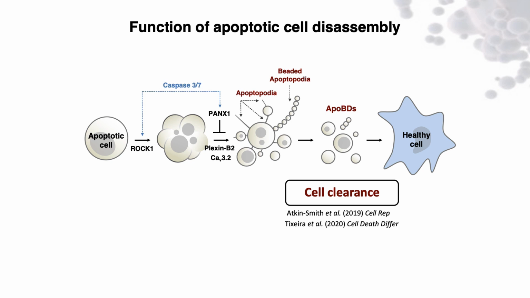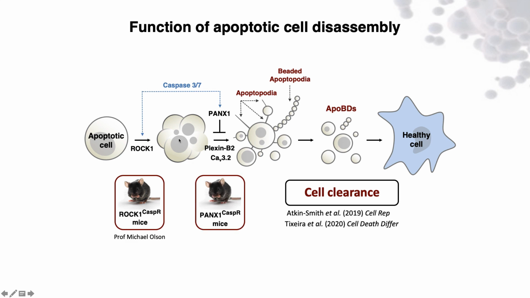As I mentioned before, the two key regulators of this process, ROCK1 and pannexin-1, are both activated in apoptosis by caspase. In collaboration with Michael Olsen, who was very generous and shared with us the ROCK1 caspase-resistant mice, the caspase cleavage site in ROCK1 is mutated, meaning that ROCK1 won't get activated during apoptosis. Therefore, cells derived from these mice won't undergo membrane blebbing, and hence will form fewer apoptotic bodies.